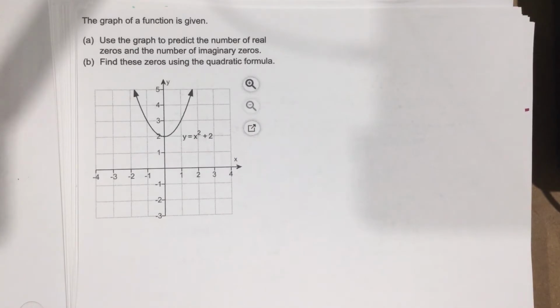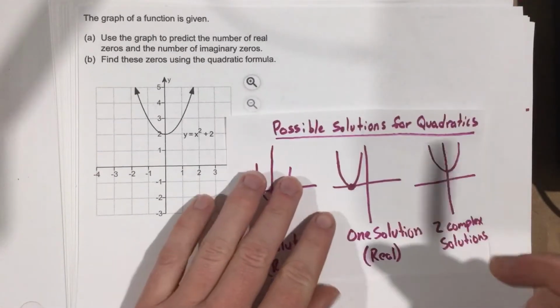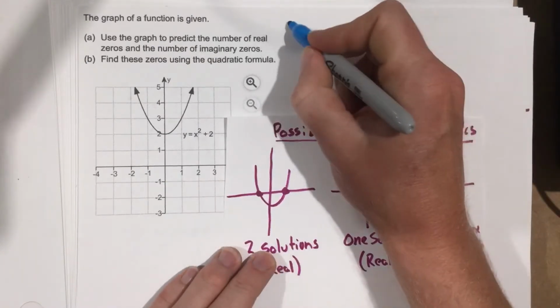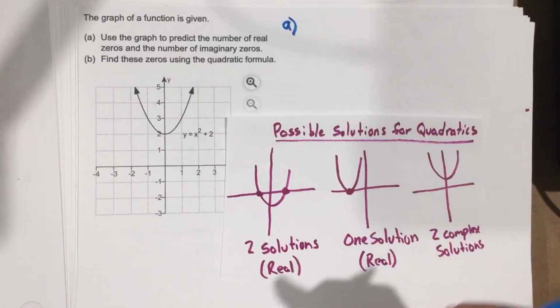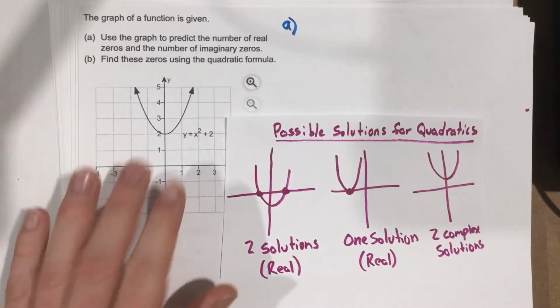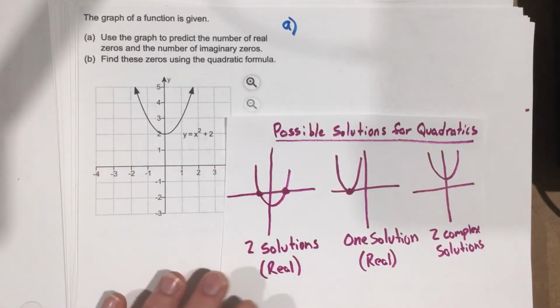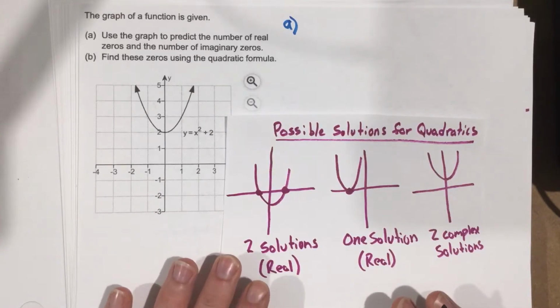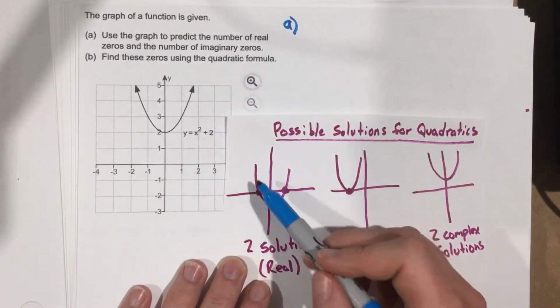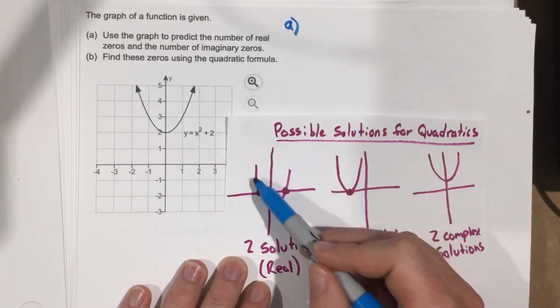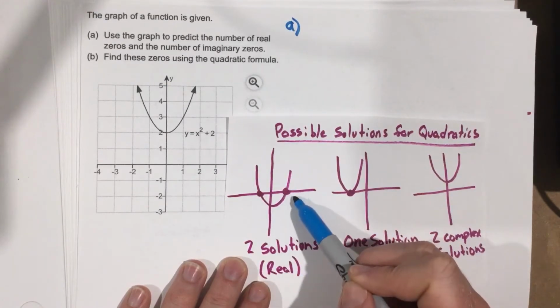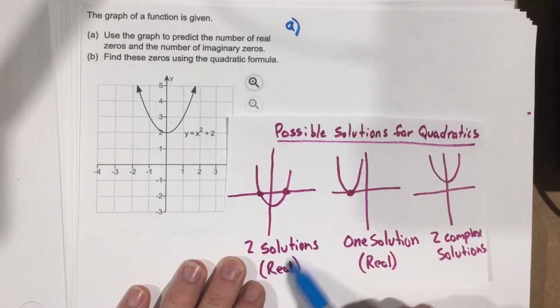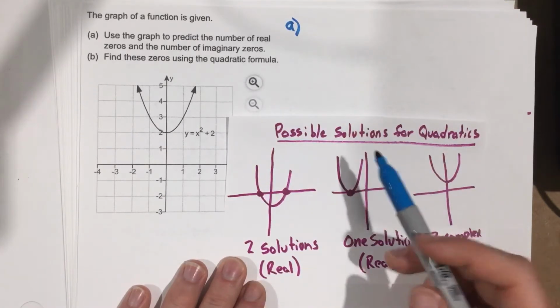So we talked about this in the previous problem. We're going to pull this chart back up. But for part A, we need to figure out how many real solutions, how many complex solutions. Well, we know quadratics are going to have two solutions in most cases. If the quadratic or the parabola crosses the x-axis, it's going to have two real solutions, zero complex solutions, right? Because all quadratics have two solutions. So if they're both real, there's going to be no complex.